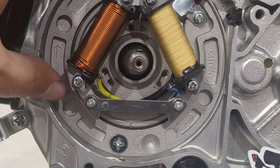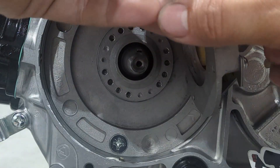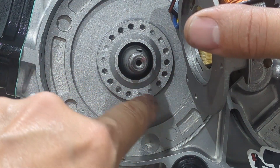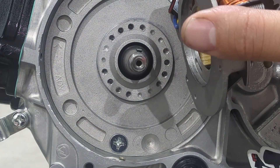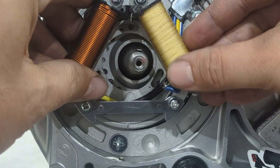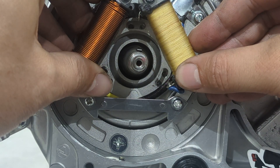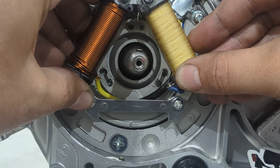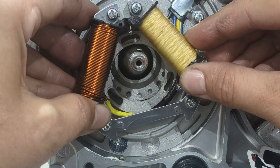I've taken all three screws out to expose what's behind the plate, and you're going to see there are many additional threaded holes to give you more flexibility. Based on how far out of whack you are, and the slots available, you may be lucky and get your adjustment within the parameters of how it comes pre-installed from the factory. But if you can't get enough movement to correct your timing issue, you're going to have to start using the other holes to get yourself rotated further.